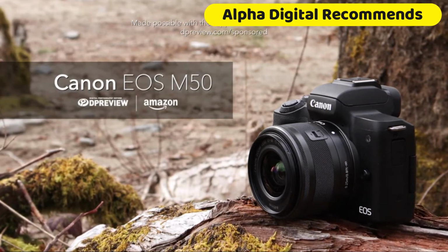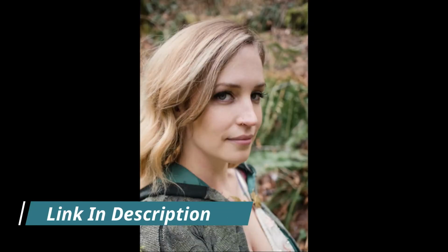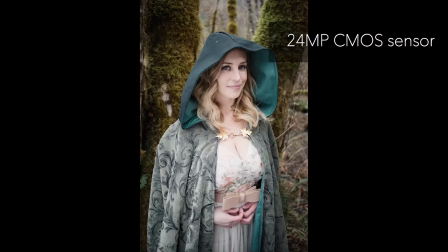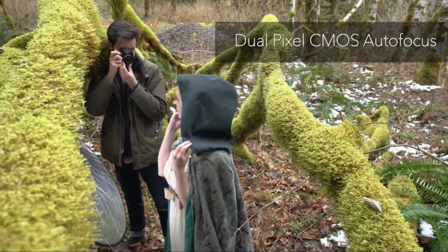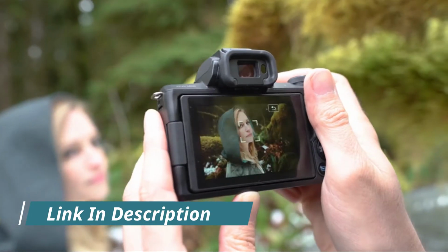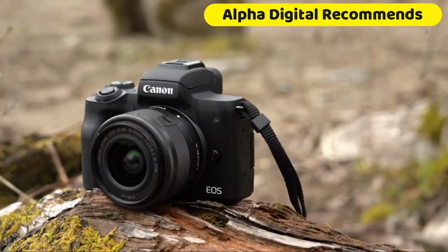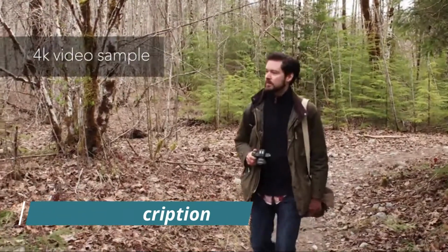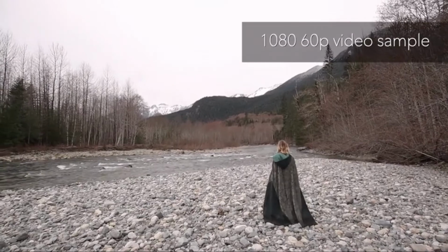The Canon EOS M50 is a mirrorless interchangeable lens camera that sits at the entry-level end of Canon's M series lineup. It combines the proven 24-megapixel sensor and dual-pixel CMOS autofocus of Canon's higher-end mirrorless and DSLR models with a more compact form factor and user-friendly ergonomics. Dual-pixel autofocus covers a significant portion of the image sensor and results in snappy, accurate focus acquisition. A new Digic 8 processor enables 4K video at up to 24p, a first for Canon's EOS M range. Full HD video up to 60p is also possible, with full autofocus support and no crop.